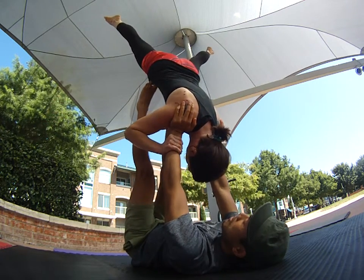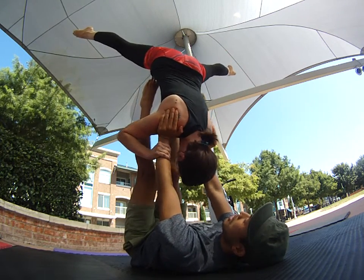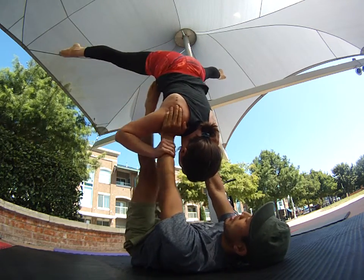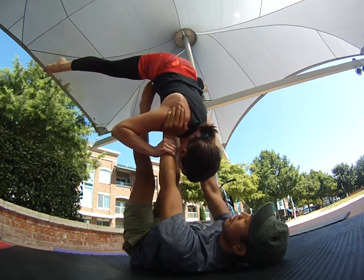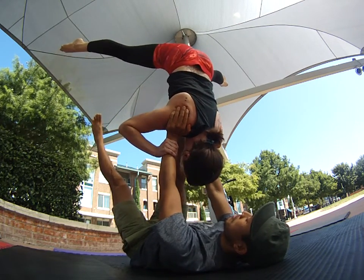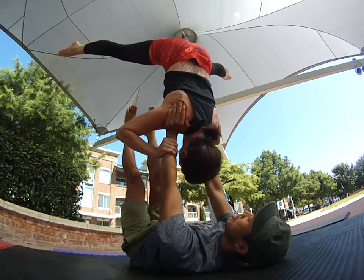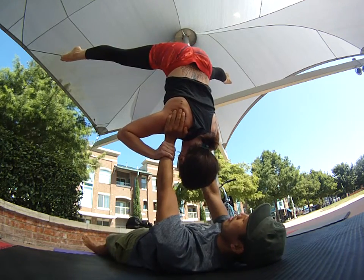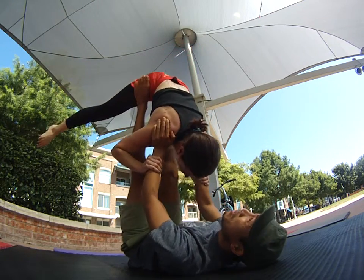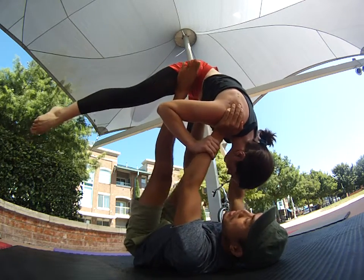My hips come up a little and over. Deeper straddle pike — there it is. And then from there I keep my toes on. I can take one toe off, bounce them back and forth. And then when you're ready, you can slowly, gently guide her over a little further. While she's there, your arms are locked — you'll be able to balance her. Keep your feet here, don't bring them to the ground yet, keep them up. And then stay in leave position in case she falls back this way, or even in case she falls over this way — you can support some of it, keep pushing, catch some of it.